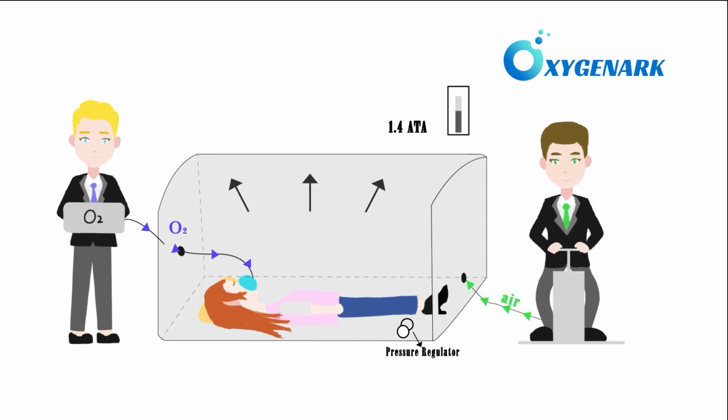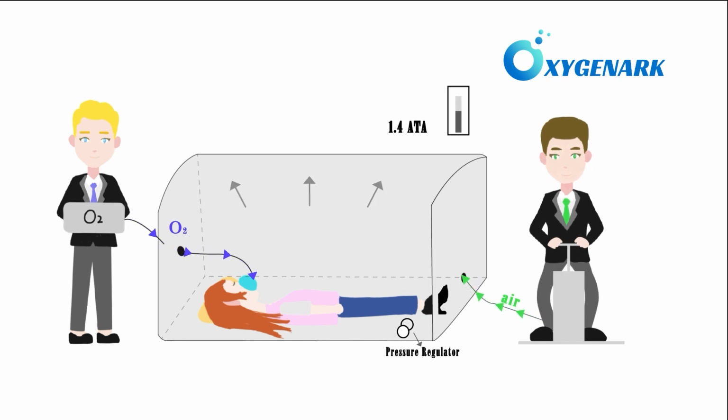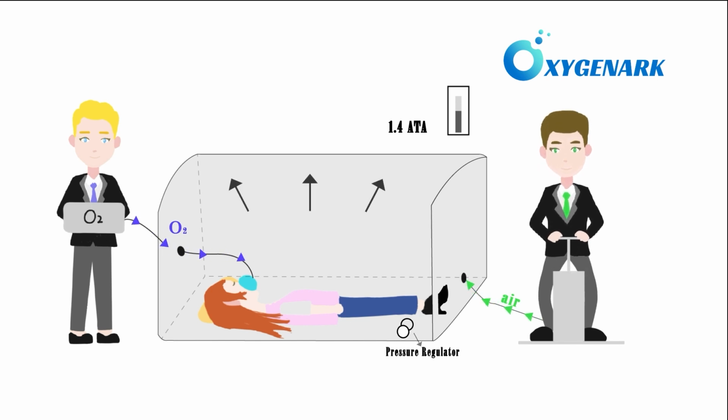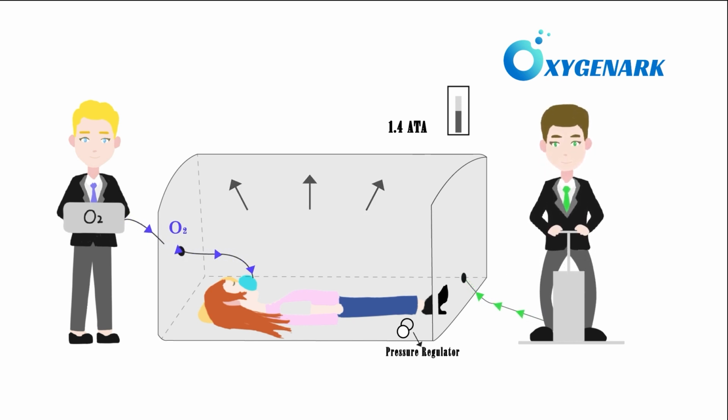Simultaneously, another person on the left side introduces pure oxygen into the chamber. They utilize an oxygen tank to supply the pure oxygen, further enhancing the concentration of oxygen in the user's alveoli. To ensure the user can breathe in this oxygen-rich atmosphere, the oxygen is delivered through either a mask or a headset. This allows the person inside the chamber to inhale the beneficial oxygen. How about we replace the above two hard-working guys with machines?